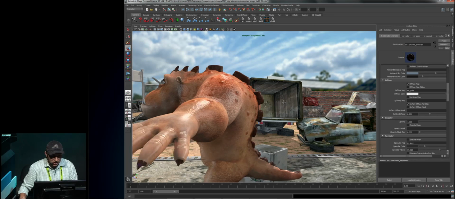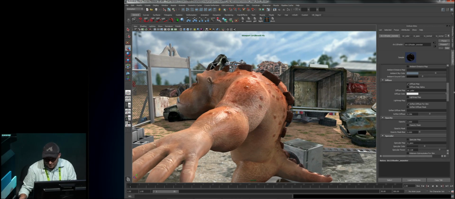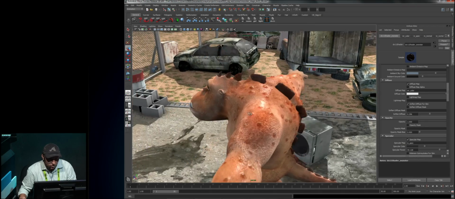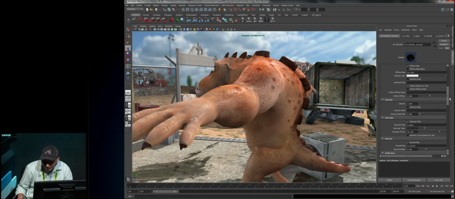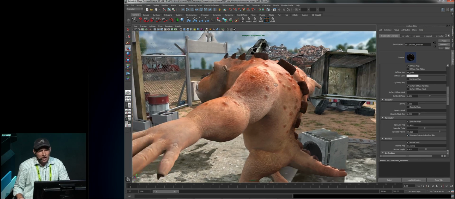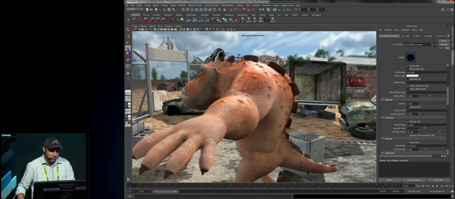Some other things that we can do that are kind of cool is start to change the specularity model. Let's go down here and turn on a spec map. That's going to break it up a little bit more, but it's still basically using a Phong specularity model, which really isn't that great for skin. So we have the ability to come down here and just throw another switch on that, and now it makes the skin behave exactly the way you'd want it to, or a little bit more realistic.